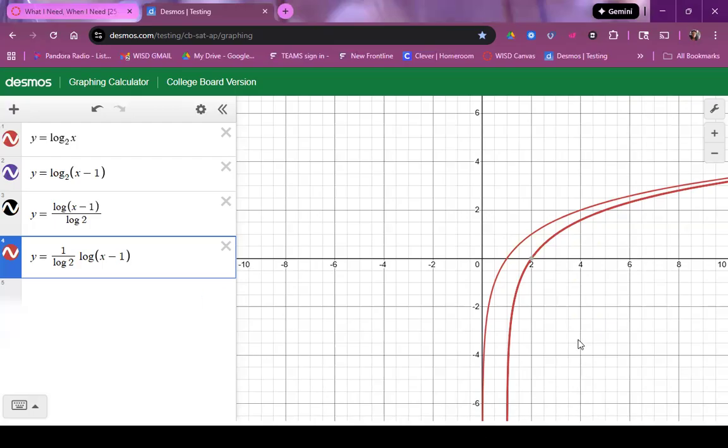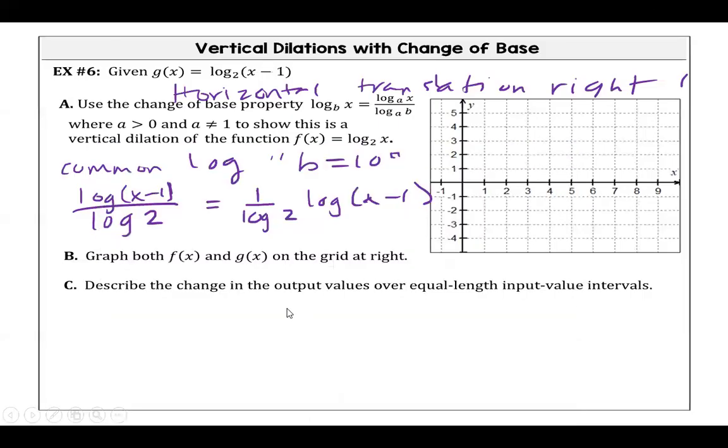Remember, this is why I didn't want to graph it, by the way, because sometimes you just need to see the visual of it. I know it's some sorcery happening here, but describing the change in the output values of log base 2, if it stayed log base 2, then it would just be repeating itself. That's why you wouldn't keep it log base 2, because you'd be dividing by 1, so why am I doing that, right? That's why we use the common log to show that change.